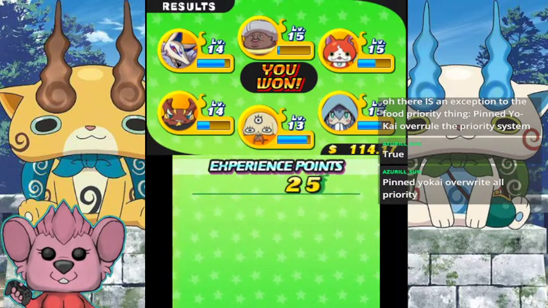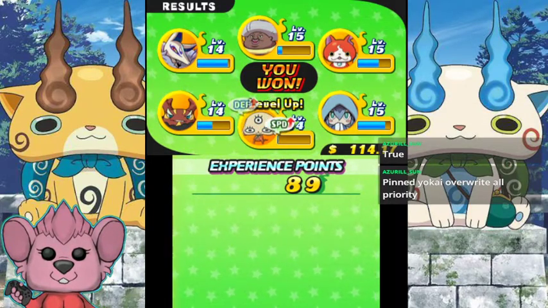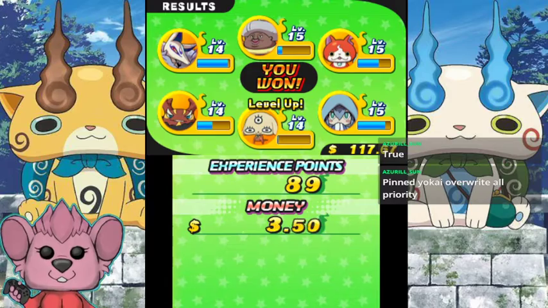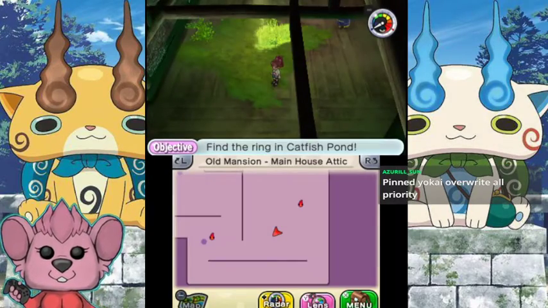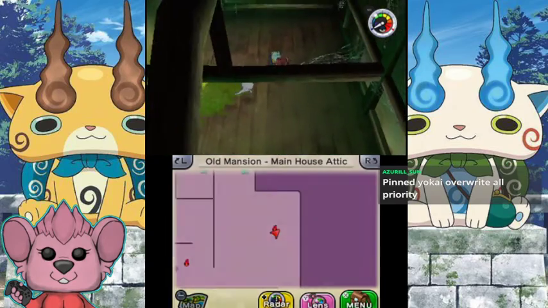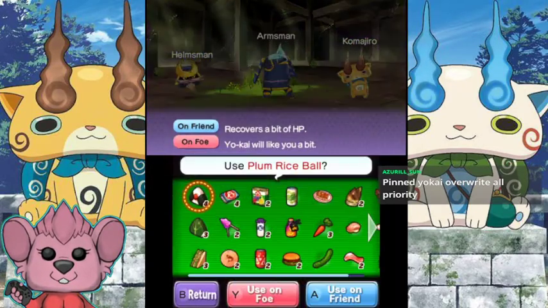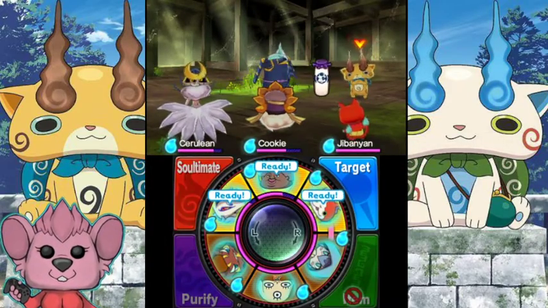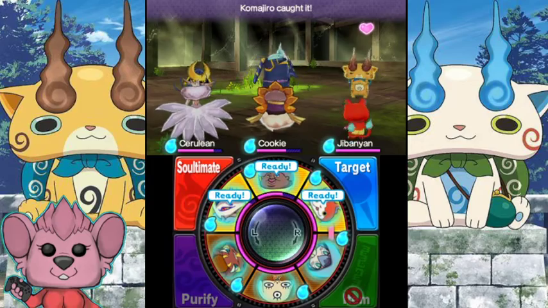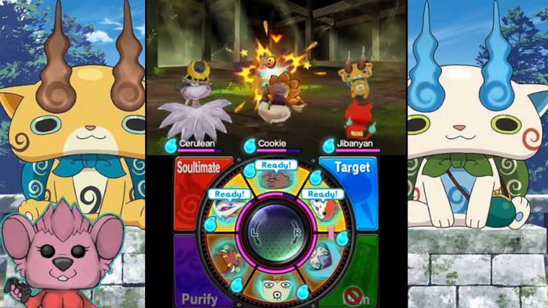Pinned yokai override all priority. It's true. Yeah, they do, actually. The problem is getting to battle and they attack the yokai I'm trying to pin and give an item to right away. Then I can't even do that for them. So we'll just use the priority that it currently has and try to give them some milk until they join me.